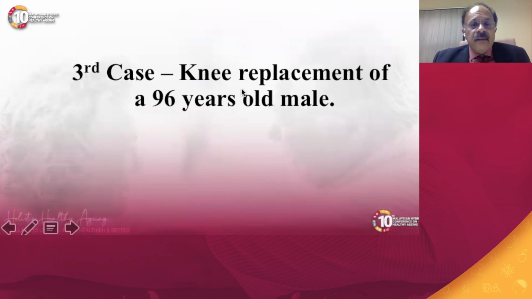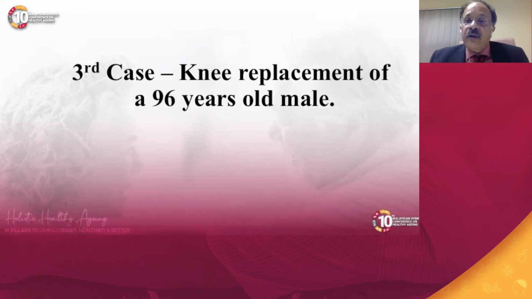The third case, people tell me, I'm too old at 70 and 80. Why operate? I've just got a few more years left. But you never know how long you're going to live anyway. So I think it'd be a good idea to go ahead and do what you have to do to improve the quality of your life. Because after all, it's about quality of living. And this gentleman, a knee replacement, was a 96-year-old male.